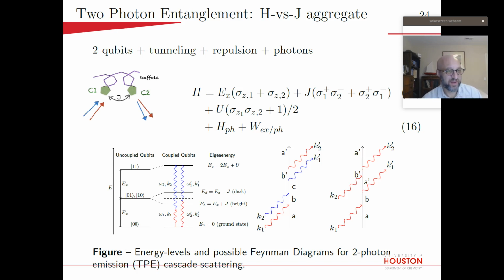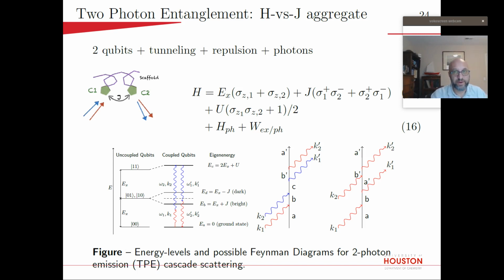So let's look at the following. Again, this is something we can work out relatively straightforwardly. We have two chromophores, two uncoupled qubits that talk to each other via some sort of single exciton exchange mechanism, but they also talk to each other in the excited state, in the sense that there's an energy cost to put the system in the doubly excited state. Okay, so I can again write this out in terms of a Hubbard type model. The interaction strength U is the anharmonicity to put the second photon into the system, or second excitation into the system. There's a photon bath and exchange interaction between the excitons and the photons. And I can again write this out for two-photon scattering in terms of Feynman diagrams.